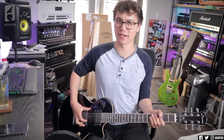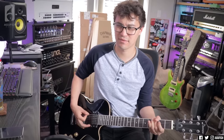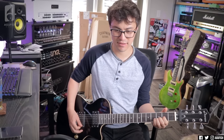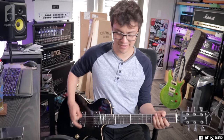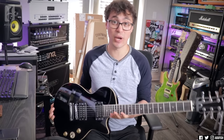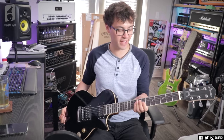I can't say I'm a huge fan of the bridge humbucker. Intonation might be a little off. Action is not good, intonation is not good, but the guitar's actually got a nice weight to it. You know how a lot of cheap guitars kind of feel like they're made of styrofoam? Yeah, this guitar badly needs a setup.